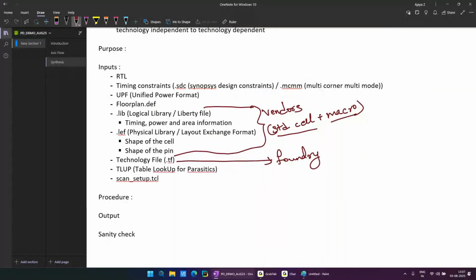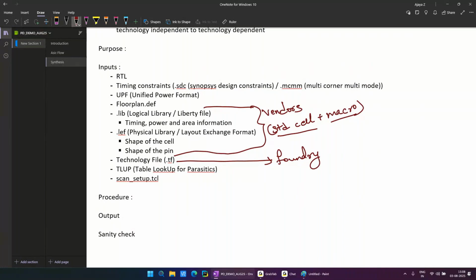That means it's based on the PDKs, right, sir? The foundries are providing it, or it's supposed to be dependent on that particular PDK. Yes. PDK we can say is, for each and every technology you are going to be having separate PDKs. So it's like a compressed format of your libs and everything. So, for example, a .lib file will be dependent on a specific PDK, right, sir? Yes, correct.